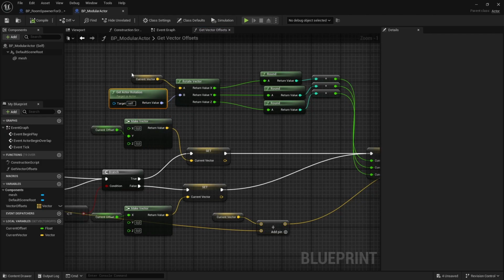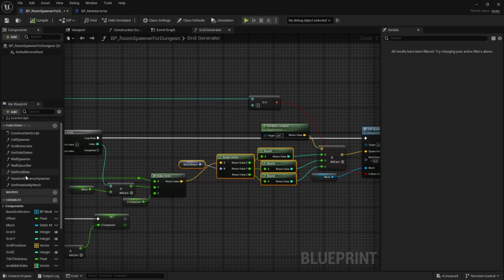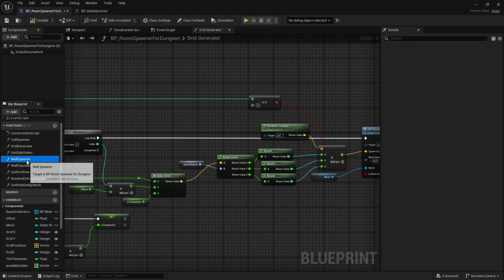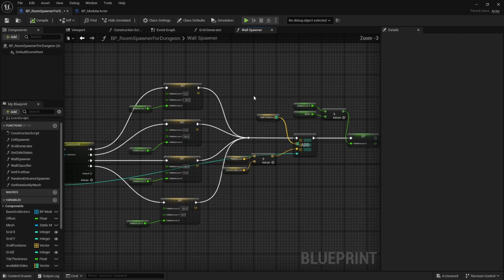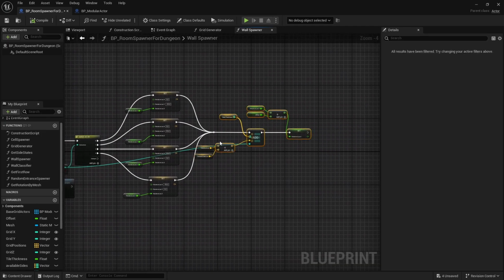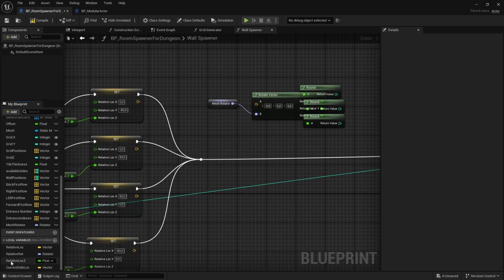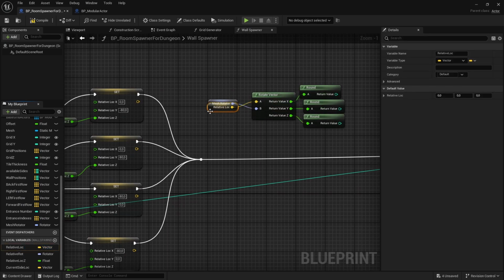Let's compile. Okay, let's do this one last time in the wall spawner function. At the middle of this function, also let's call the final results of our relative location, this relative location.